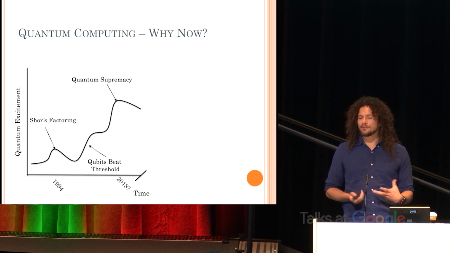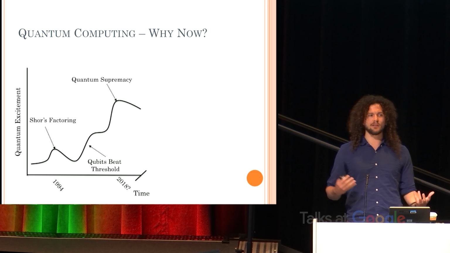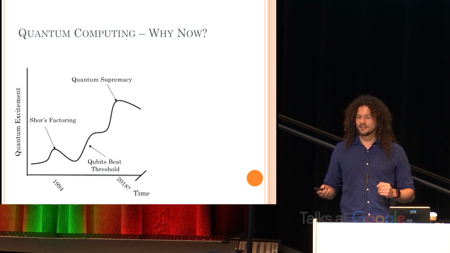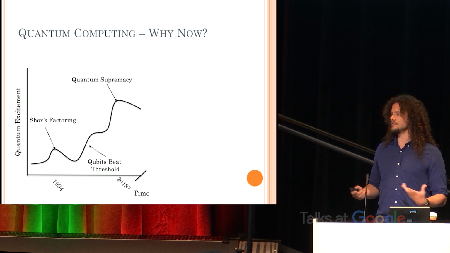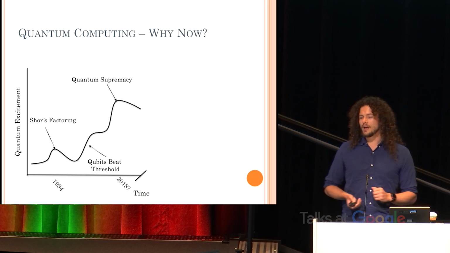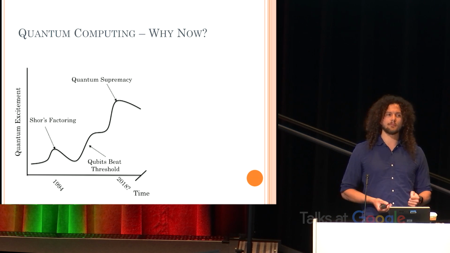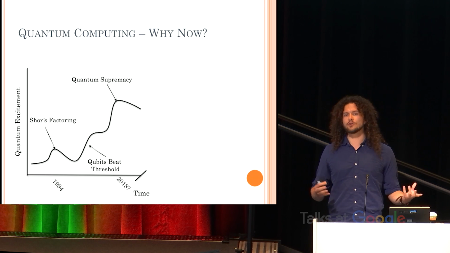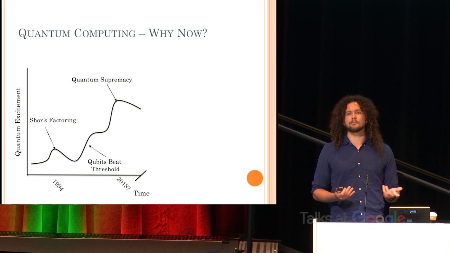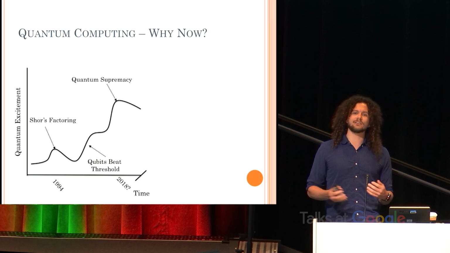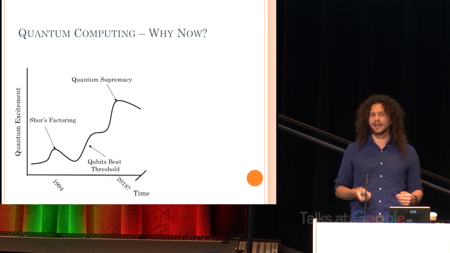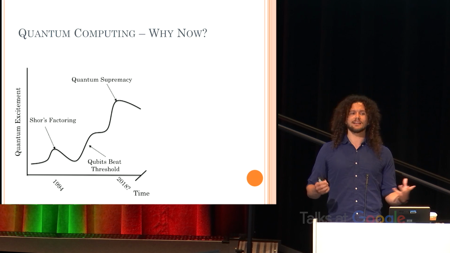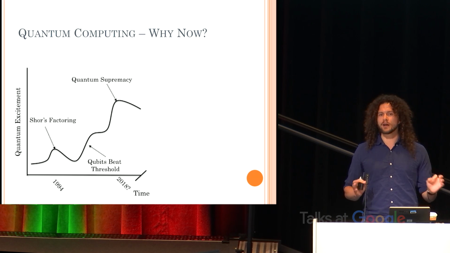If you graph the amount of quantum excitement over time, you'll see a brief peak at around 1994, even though it was conceived of in the 80s by Richard Feynman, where Shor's factoring algorithm came out. If you don't know what this is, it was an algorithm that promised to essentially break RSA encryption and got everyone in the government scared enough that they started pouring money into it and attention came. People started looking at this technology saying, wow, this can do incredible things.